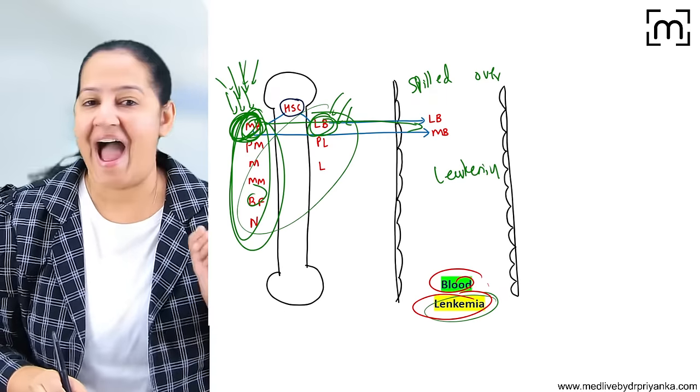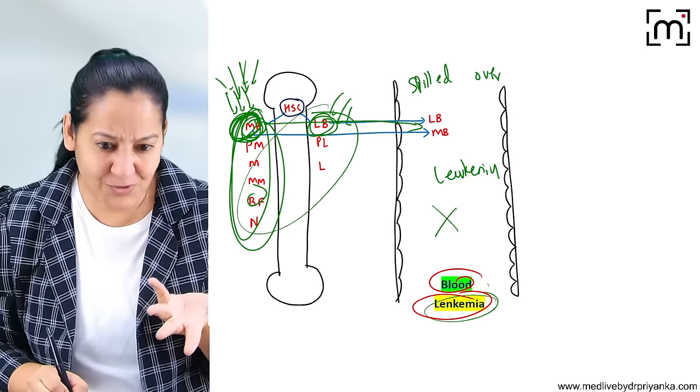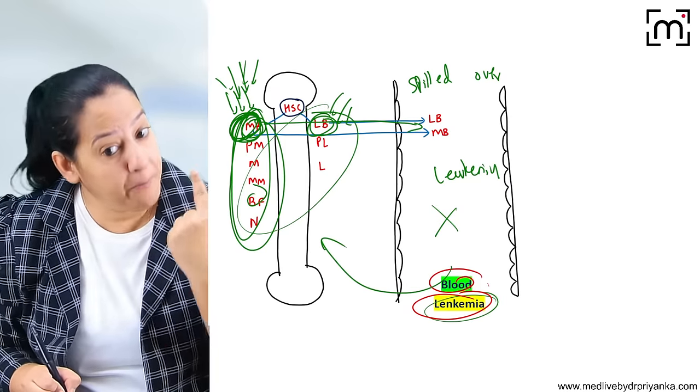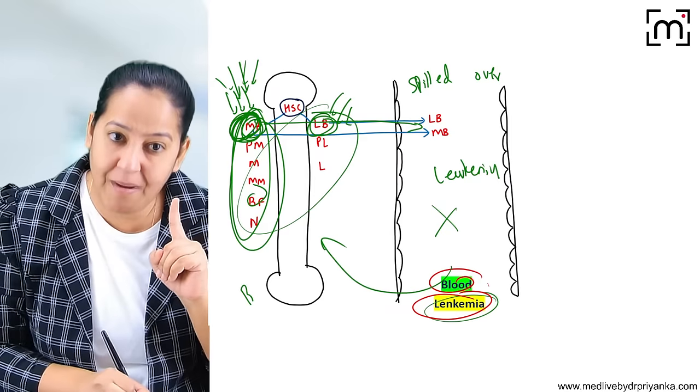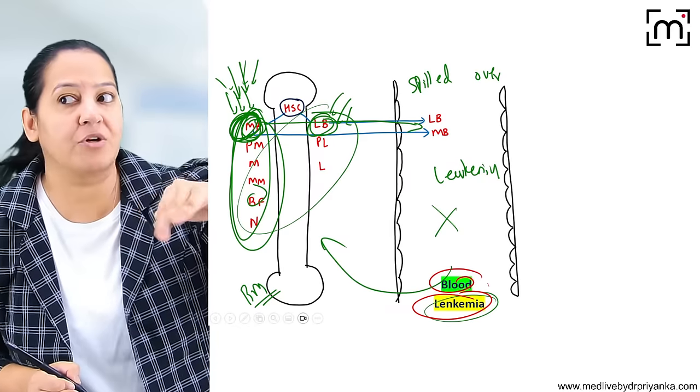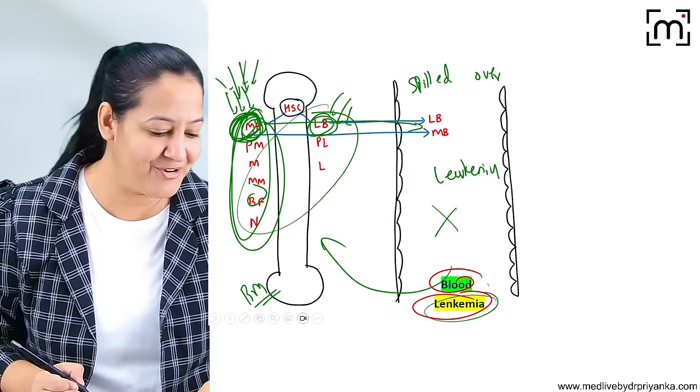The blood cancer. Actually, the disorder is not in the blood. It's a misnomer, you can say. The disorder is in the bone marrow. So leukemias are the disorders of the bone marrow. There is a disorder in the bone marrow. In the bone marrow, certain mutations are taking place because of which the blast or the precursors are spilled in the blood. How many of you got it?